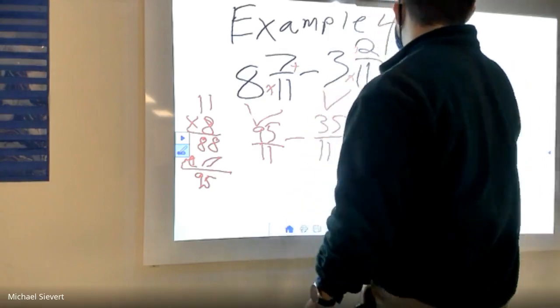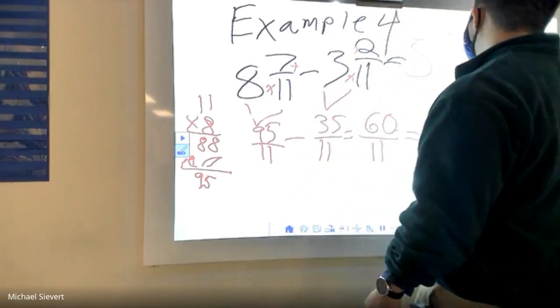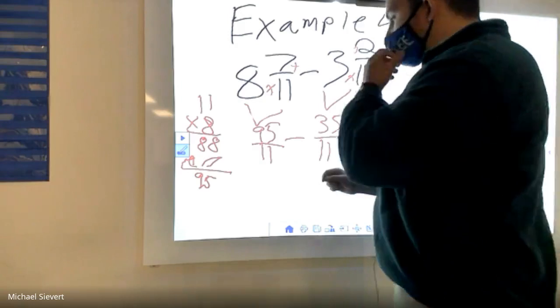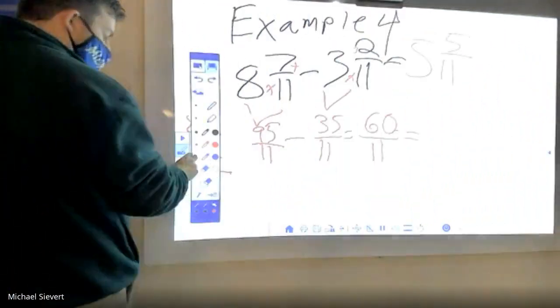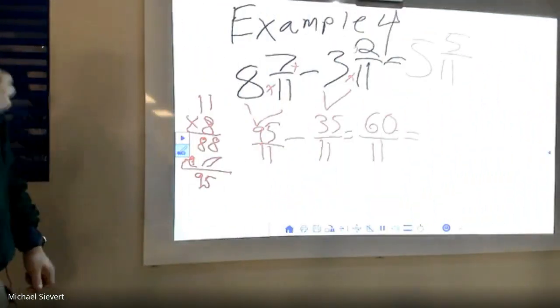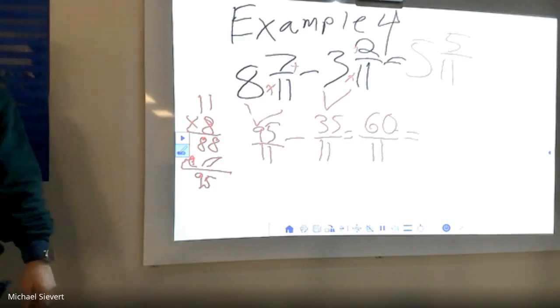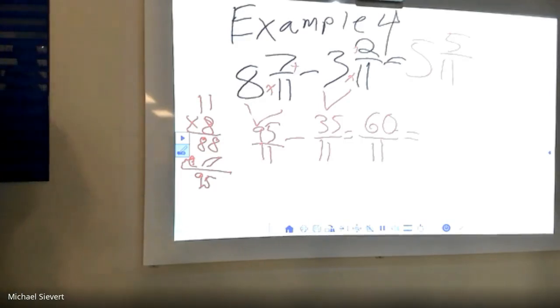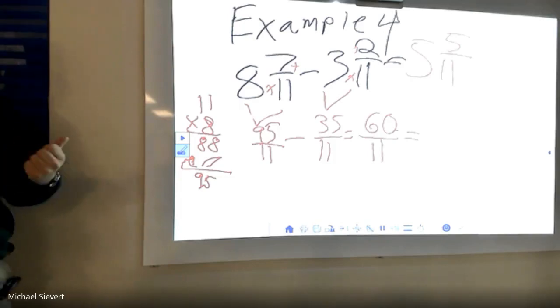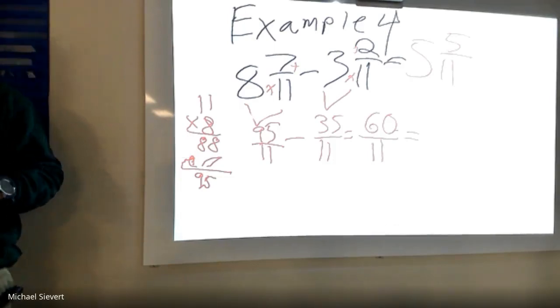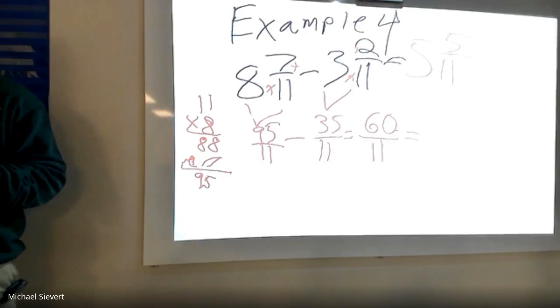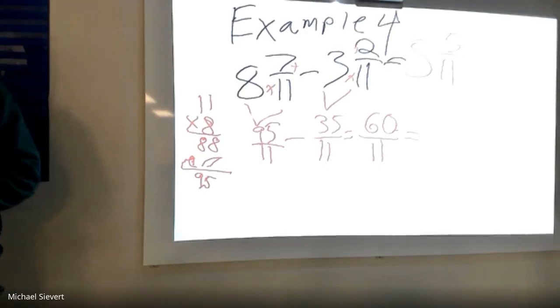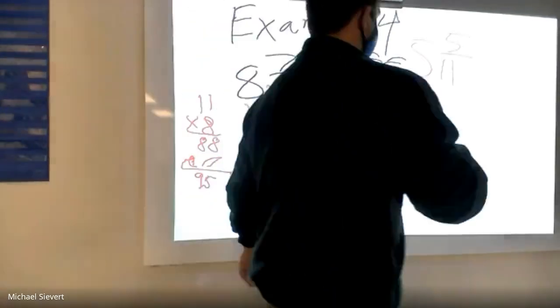Yes, this is 60 over 11. Let's see if we get a matching answer. How do we change 60 over 11 into a mixed number? Because now we've got to change it back to a mixed number. You can't leave it as an improper fraction. How do we change it back? Back to the past, Jack. Samurai Jack. Lawrence? Divide 11 with 60.